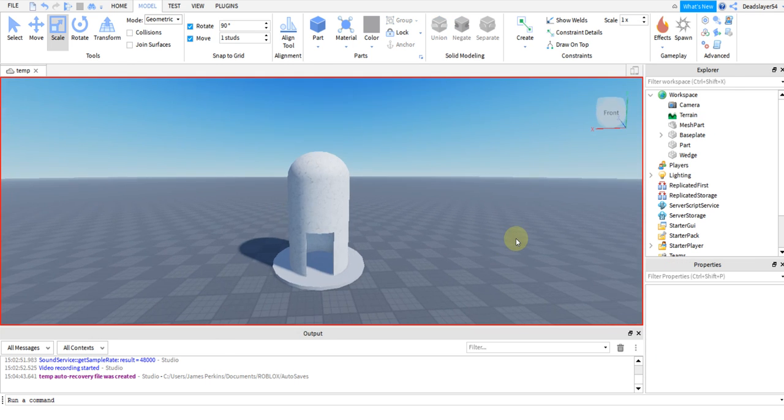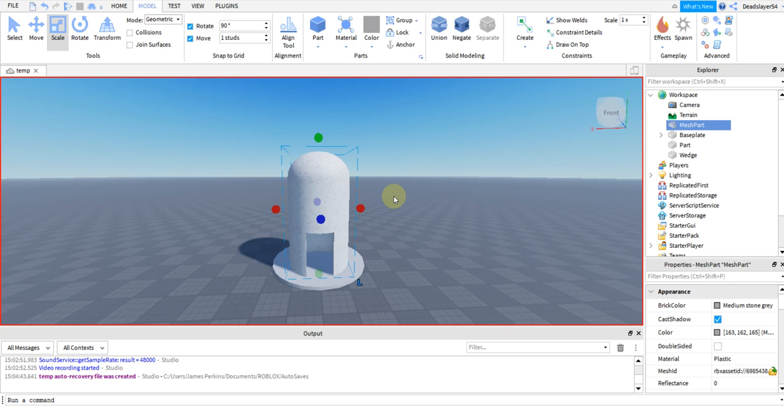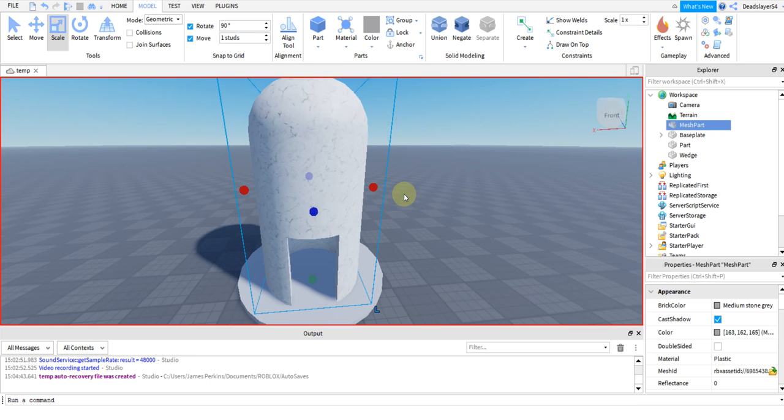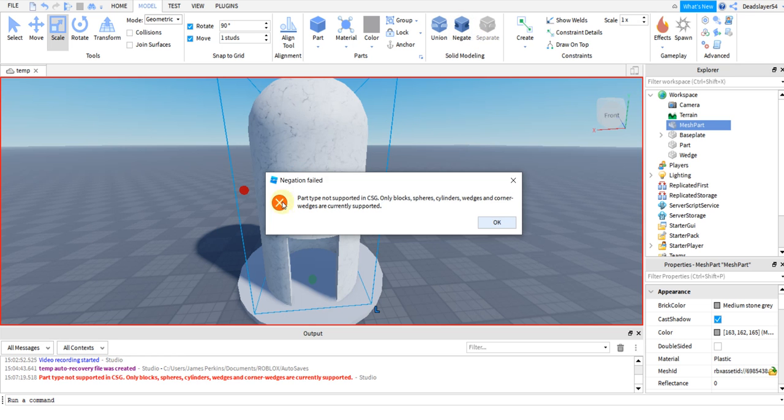But there's also one more thing that you should probably keep in mind. When creating meshes, you'll remember we were able to cut holes and whatnot by making them negative and then unioning them. So what if you imported a mesh that you wanted to use as a hole? Well, bad news, not supported.